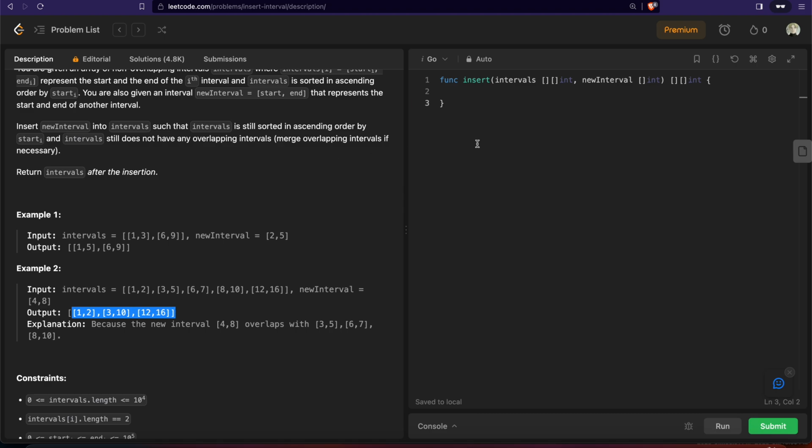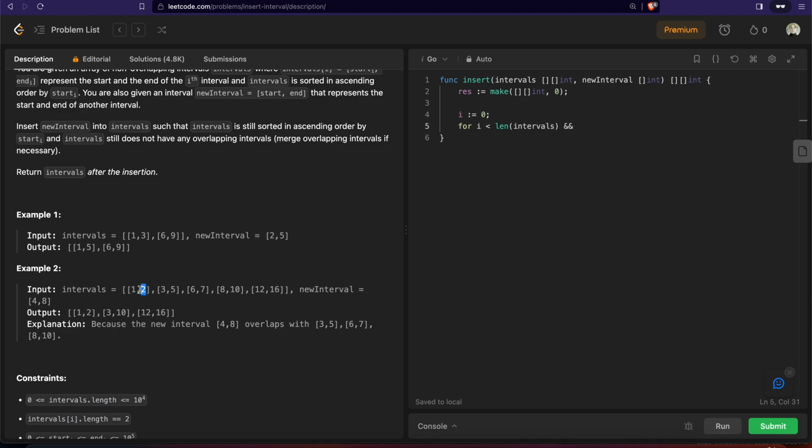So now let's code this up to understand it better. First I'll create a resultant array. The resultant array will be of type int double slice, and its initial length will be 0. I'll then traverse through the array. I'll initialize index i as 0, and traverse the array until i is less than the length of intervals and the interval does not overlap and stays on the left side.